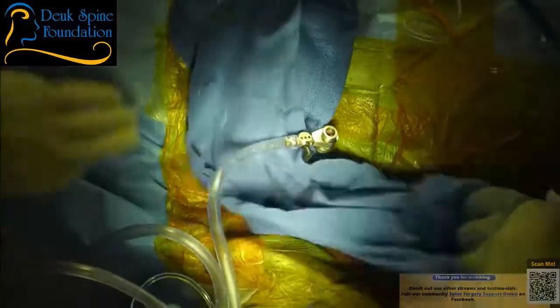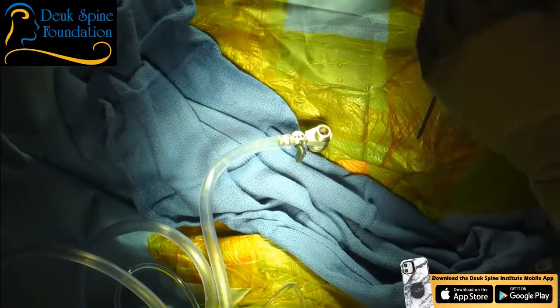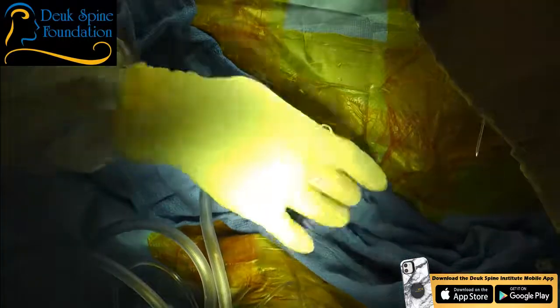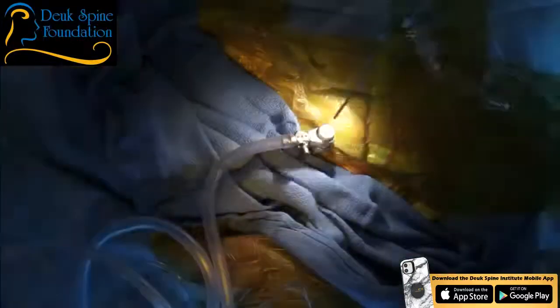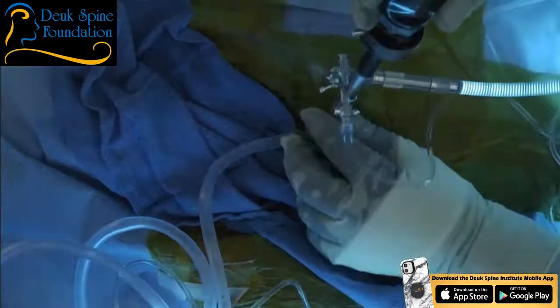Okay. Gotta have fun in the OR, folks. If surgery isn't fun, it's not worth doing. Lights off, please. Okay. Otherwise, it gets stressful and you make mistakes. You start yelling at people, which I've done many times.